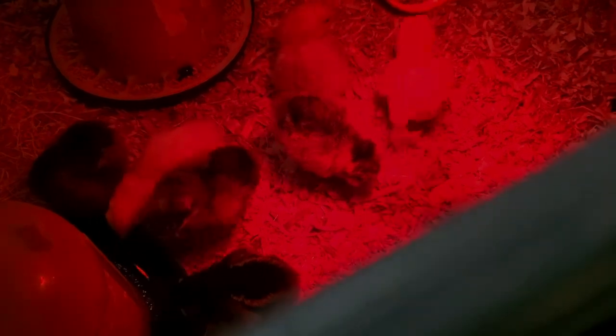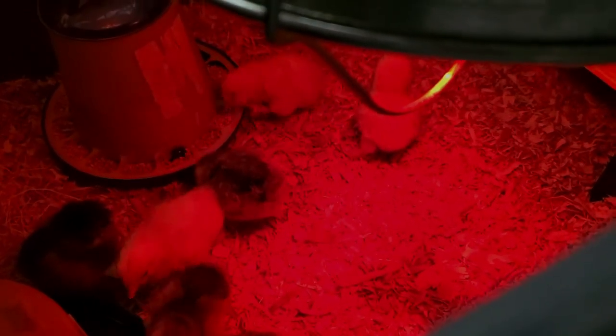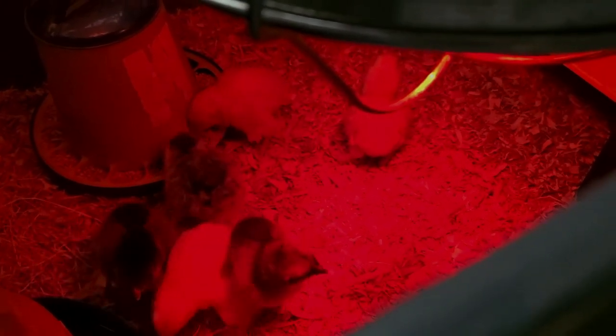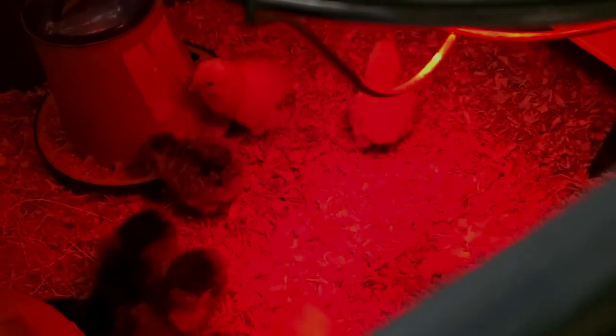You know, I was a little concerned about little BG. Still kind of watching her because she was not warming up as fast as the others. She is a little bit smaller. So I had to dip her little beak in the water like I did all the others, but I had to do her about 3 times before she actually started to perk up and move around. She seems to be doing better, but I'm going to watch her.